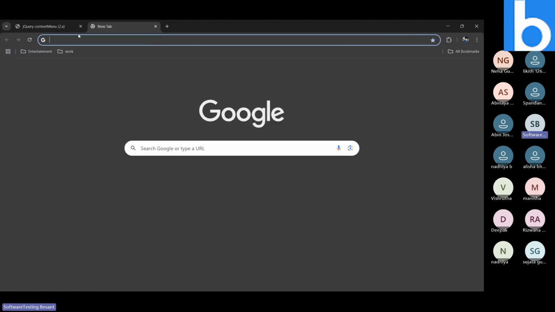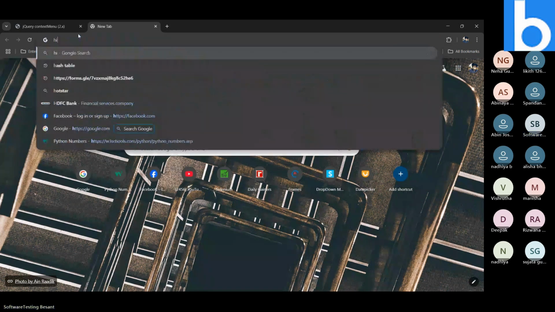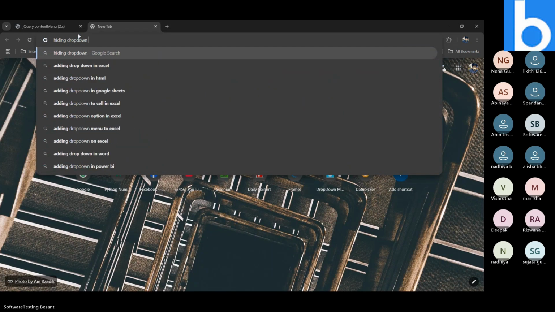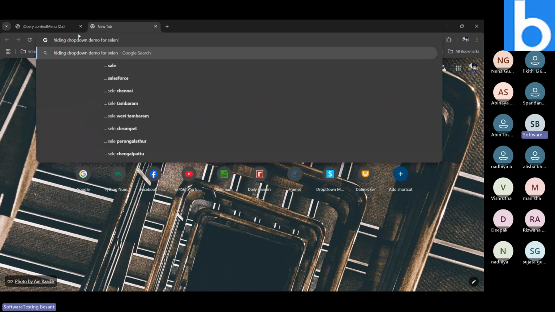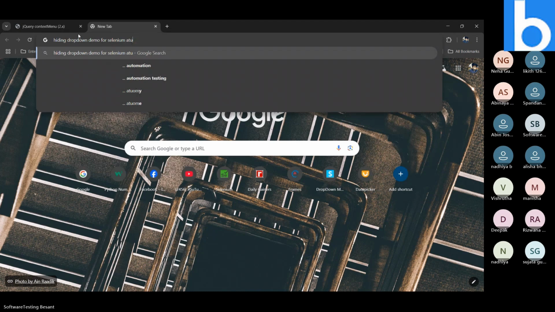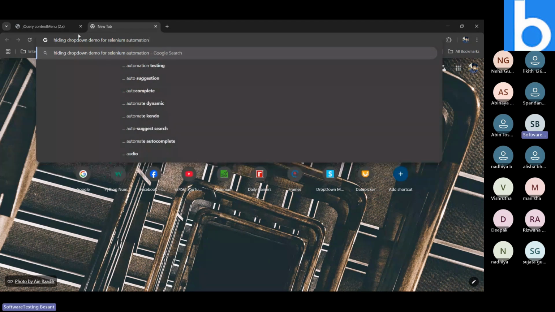Let me show you something over in Google. Retaining dropdown, Selenium automation. Check.